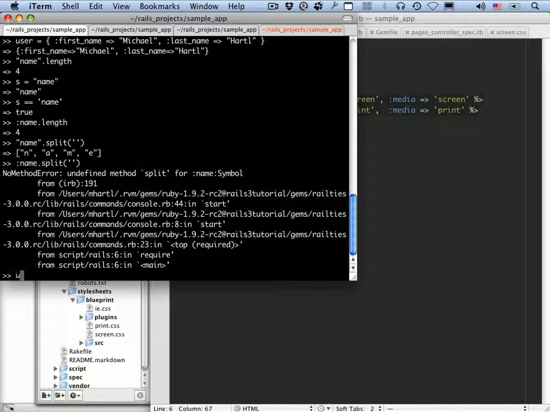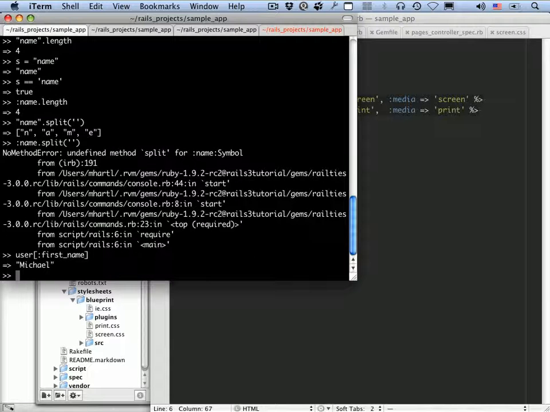If you wanted to do user[:first_name], this is an efficient operation because in order to find this element, you have to look through the hash and compare this key to all of the keys in the hash. And since that lookup is fast with symbols, symbols make ideal hash keys. In fact, hash keys in Rails are almost exclusively symbols.